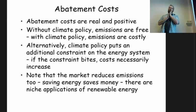There's some people out there who claim that this is not the case, but it's typically because they get their accounting wrong or because they have miscalibrated their model. And there's two intuitions that I will provide why you would expect these costs to be positive, that is real, and actually sets you back with user welfare. The first intuition is that without climate policy, emissions are essentially free. You do with the CO2 whatever you want. Whereas with climate policy, you can't do that. You either have to pay for emitting them in the form of carbon tax or in the form of buying a permit to do so, or there is some mandated constraint on your behavior.